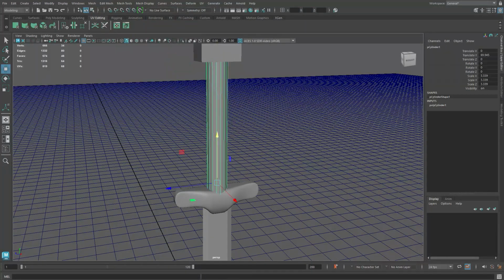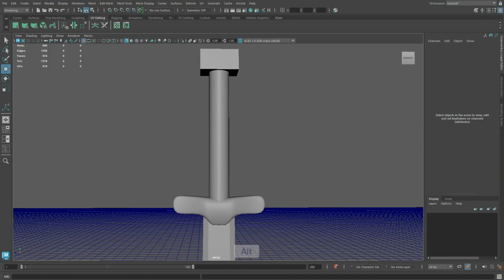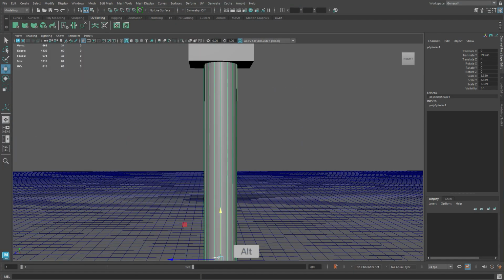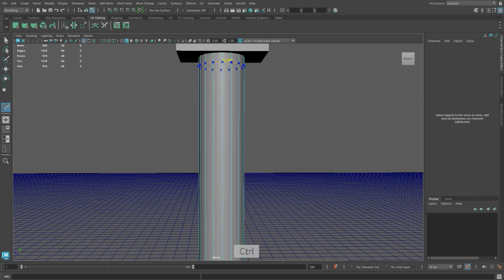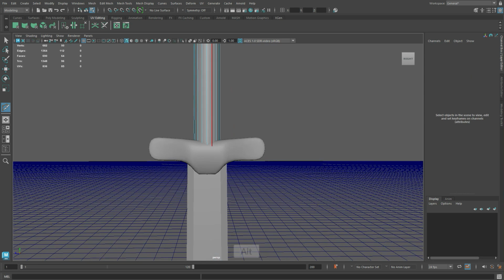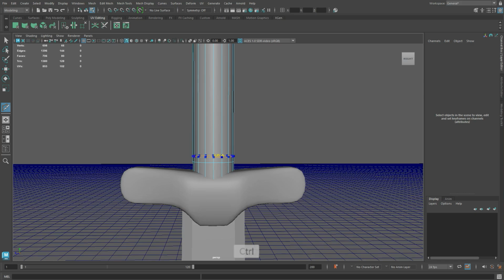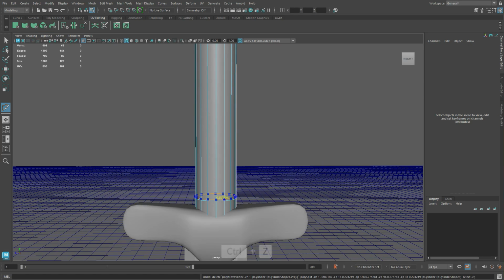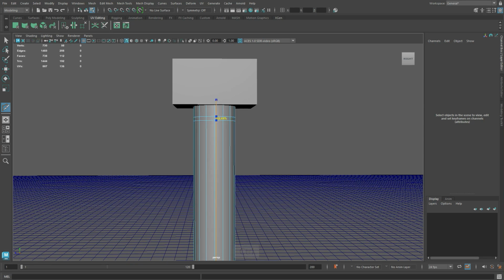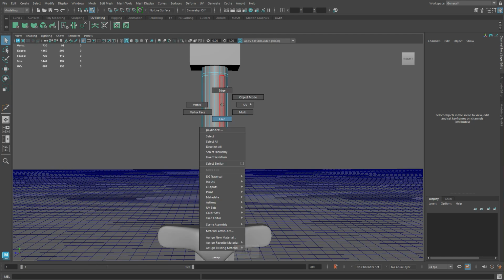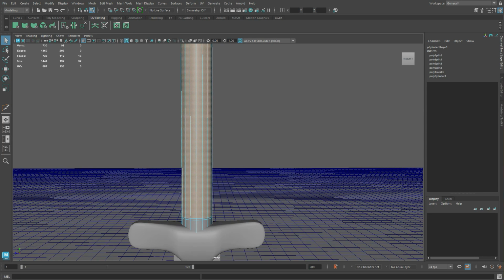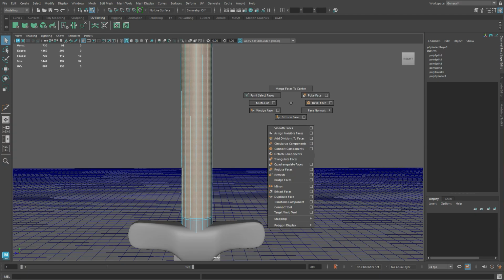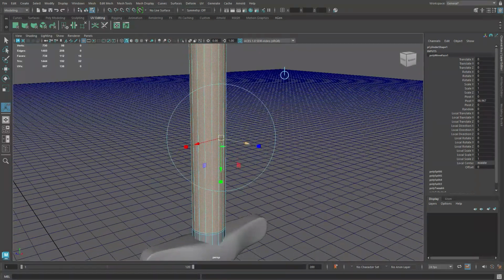There we have it. And then I want to give this a little bit more interest. So what I'll do is add an edge loop. Maybe here at the top, one at the bottom. Oops. And I'm going to scale the ones in the middle here. And for that, I'm going to use transform component. So if you hold down Shift, right mouse click, go to transform component. And then I like to use the blue arrow because that's the normal direction of the model.